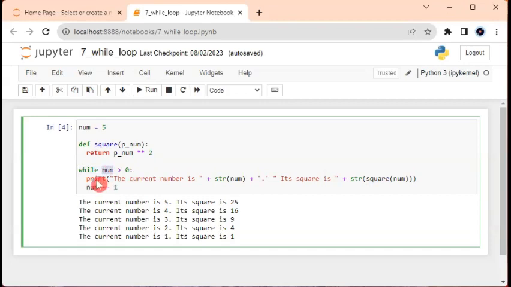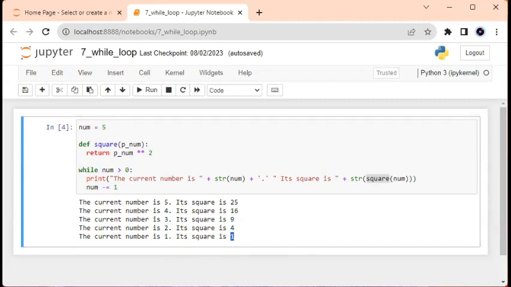Yes, so it will print the usual thing, the value of num, and then it will call the square function again to square the current value of num, which is 4. 4 times 4, 16, and so on. Square of 3 is 9, square of 2 is 4, square of 1 is 1. Okay, so that's it.